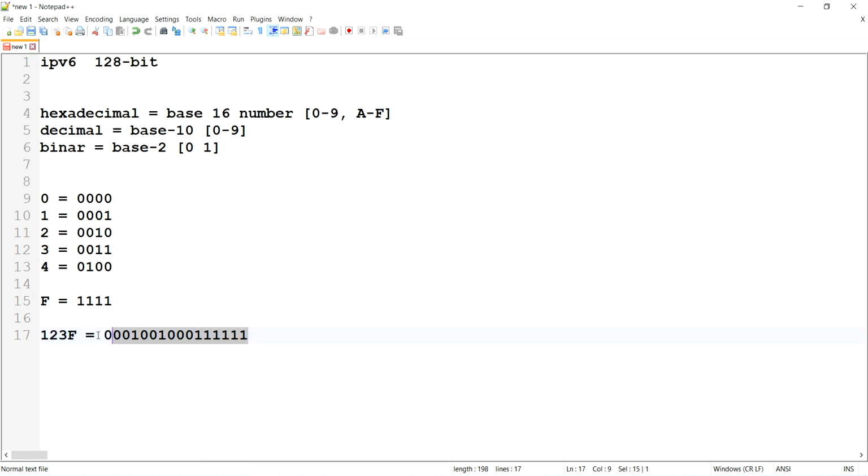So we say that IPv6 is 128 bits. If you divide 128 by 16, what are you going to get? Let me get my calculator.